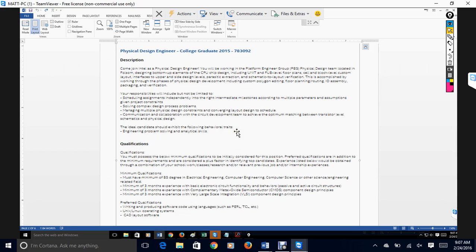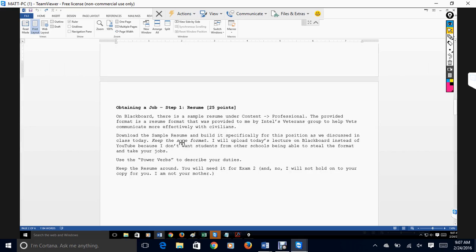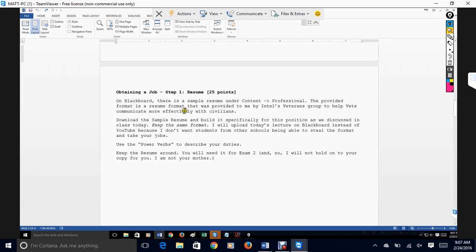So ultimately, when you apply for a number of jobs once you graduate, you're going to have a number of resumes. George, I think George works with me in research, already has 4 or 5 different resumes for 4 or 5 different positions. They have little minor tweaks. You want to make sure that the resume you're submitting fits the job. The reason I'm doing this is that in order to obtain a job, the first thing you've got to do is convey yourself properly. So follow these. Make sure you keep your resume around, because in take-home exam 2, I'm going to have you modify it based on what we've covered since this exam.